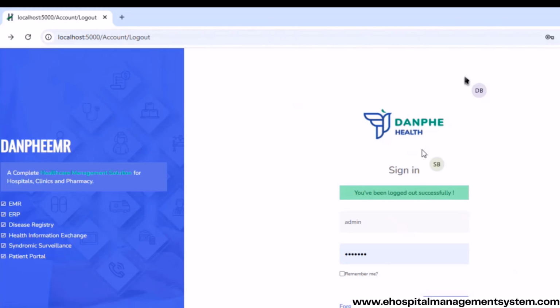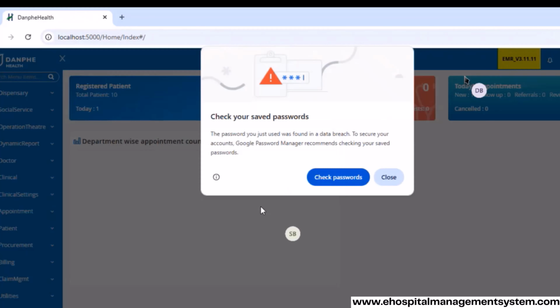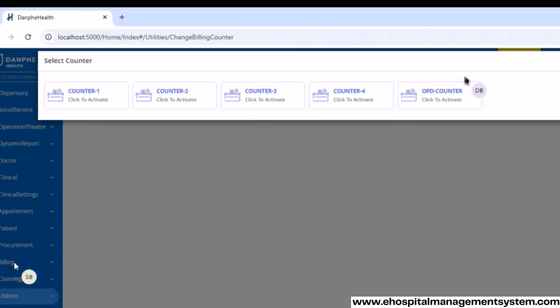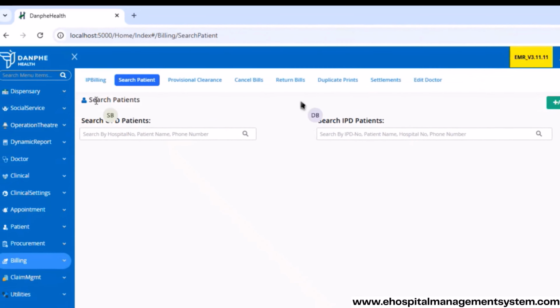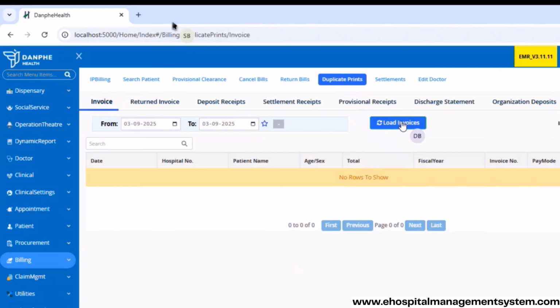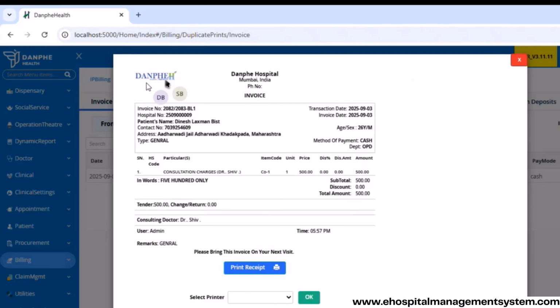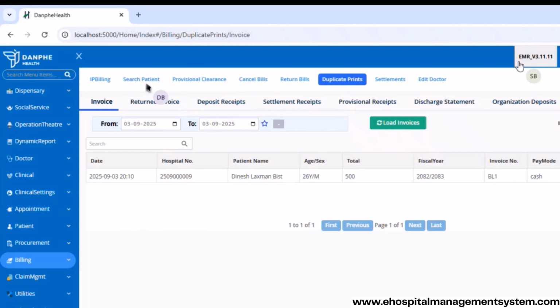The first one is on the home page. This is the DAFFE Health home page. This image you would like to change, right? The second image you will find here on the left hand side, look at this, which is the DAFFE Health. This is the image you want to change, right? And one more comes in the billing, right? So Dinesh, if you can help me. Yeah, so on the billing, can you help me, Dinesh? Yes. So on the bill, you can see on the left hand side there is a DAFFE logo, which again becomes important to configure, right?